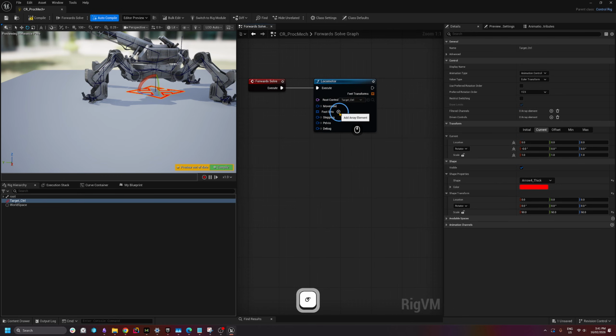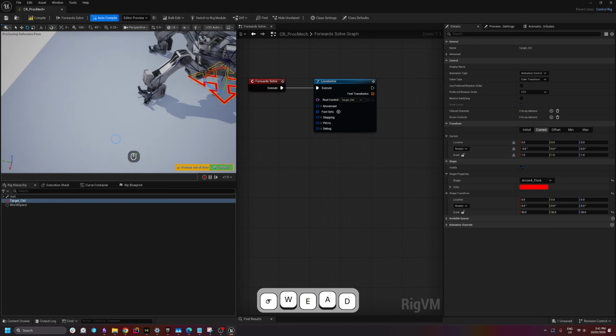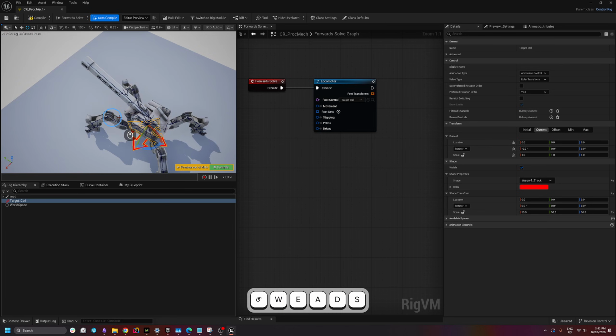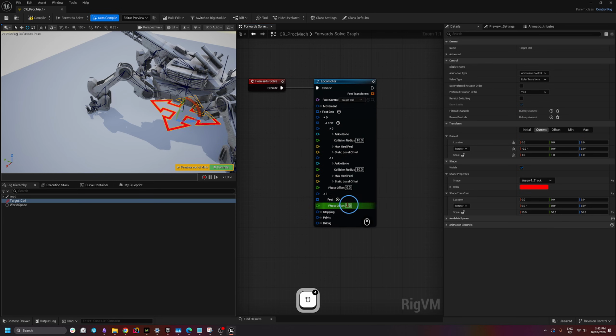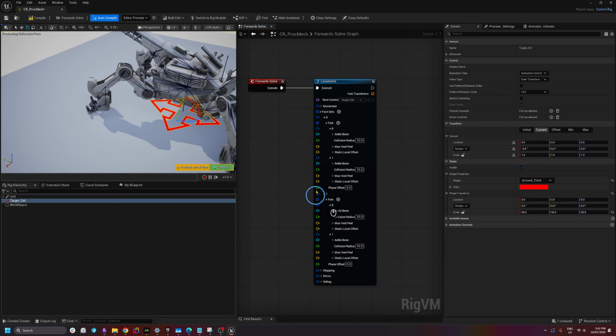The next thing we want to do is set up the feet. So these arrays are sets of feet. A human would have one set of feet, a left foot and a right foot. But this mech is going to have two sets. It's going to have its front feet and its back feet. So we've got two sets of feet, and each set has 2 feet in them. So we're going to click pluses. Now we've got one set, our first one, with 2 feet, and our second set with 2 feet.